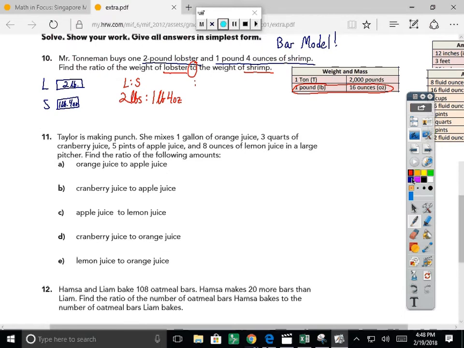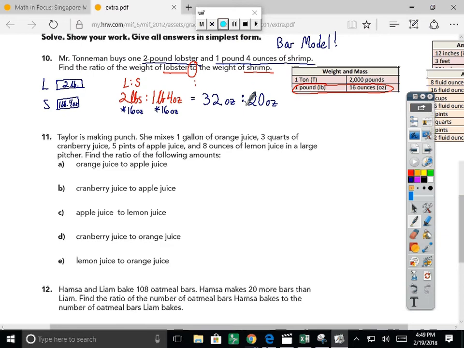What that really means is I could turn all of these really gigantic pounds into some really tiny ounces. I'd have to multiply though. I'd have to multiply by the 16 ounces that I'd find in each. So let's see what happens when I simplify this a little bit. Well, what is 2 times 16? Hopefully you'd say 32. And this is ounces now. We've made them the smaller unit. And now I would have just this 1 pound times 16 ounces, because there are 16 ounces in 1 pound. So 16 there, plus 4 extras. That really gets me 20 ounces.